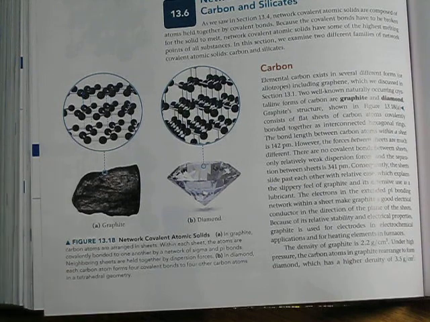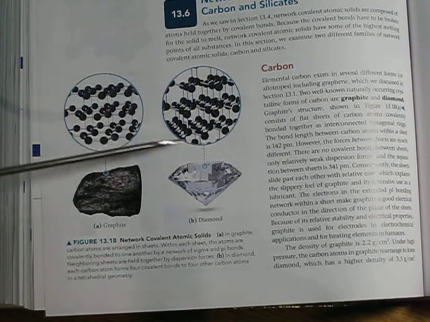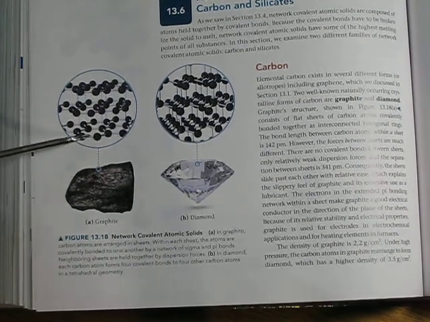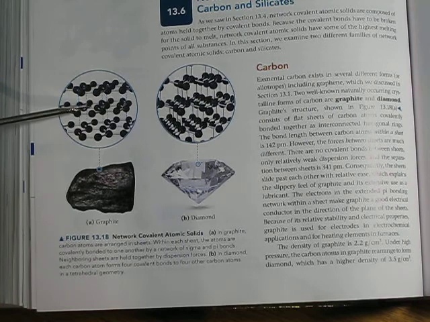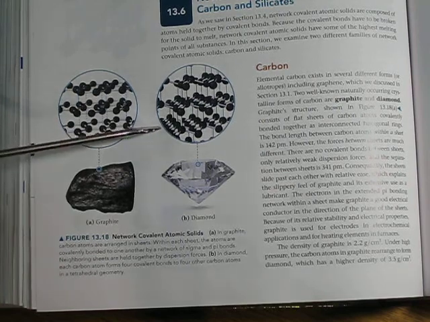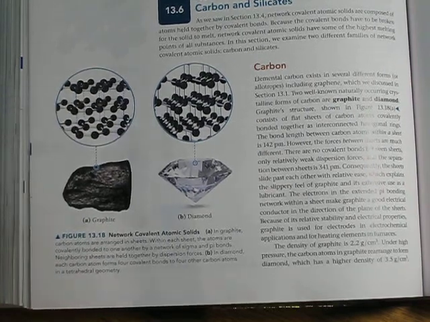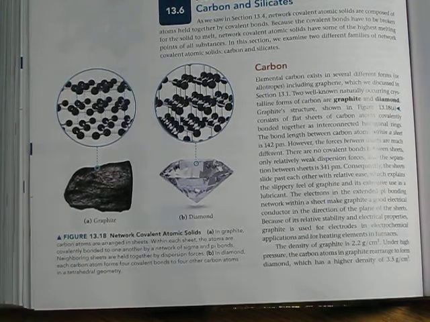So what that means is if you have your pencil and you drag it across a piece of paper, we call that writing. But when you drag the pencil across a piece of paper, these little sheets of carbon atoms just kind of get sloughed off by the friction, because what's holding this sheet on that sheet? Just dispersion forces, and they can tend to be a bit weak. And so this sheet will come off, then the next sheet, and that gives us our pencil line on the paper.